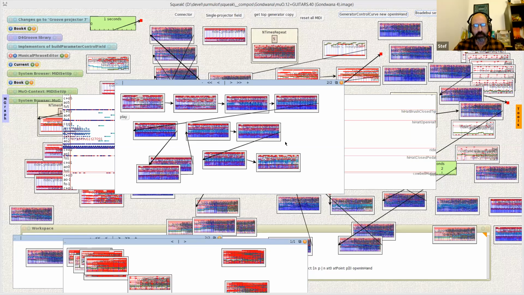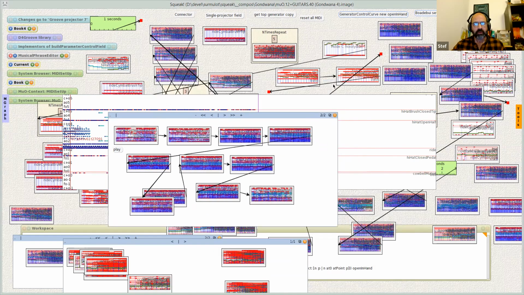So this here is a piece of music, and it's made of 1, 2, 3, 4, 5, 6, 7, 8, 9, 10 parts, which are each taken from the mess in the background, which is the test, everything I tried. See how it goes.